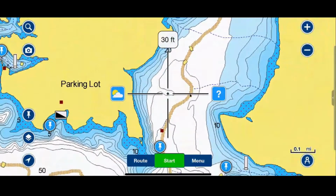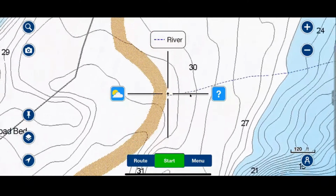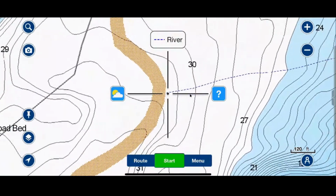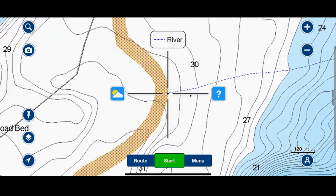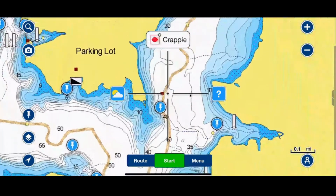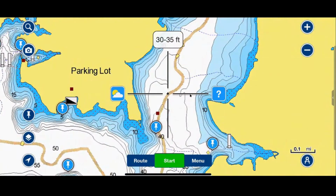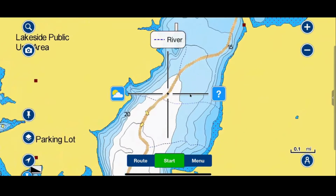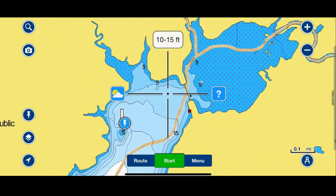So moving back, definitely want to look at these creek channel swings and these bends that you see out here. So where this bend is and it tees up in here, you always want to look at those areas when you're driving back there. So anytime you're coming into these coves, just follow the creek channel back and just see what you can find. There's probably tons of gold that's underneath the water that we can't see on the maps.